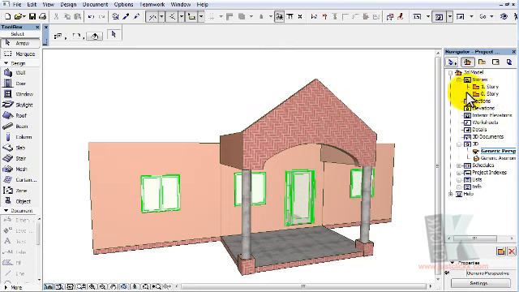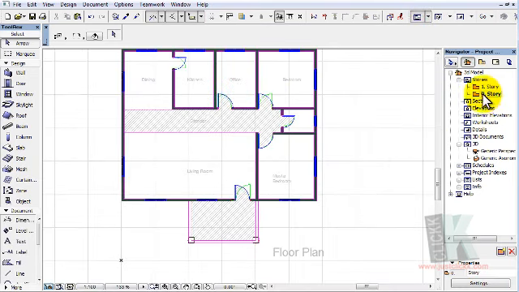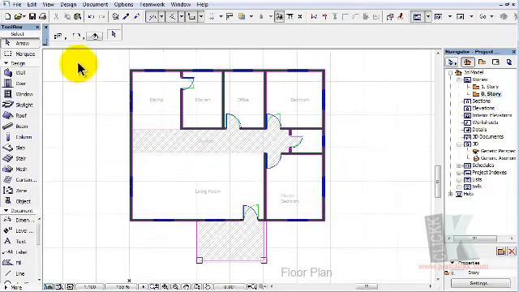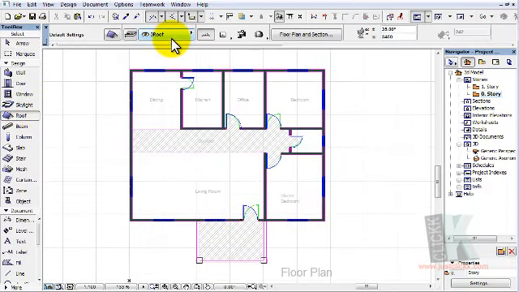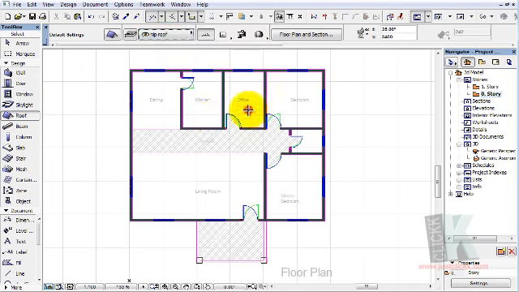Let's now go to the floor plan, and this is the 0 story, which is the ground level, and then create the roof. This should now be the hip roof. Where is it? Hip roof. So we'll create a new roof now.